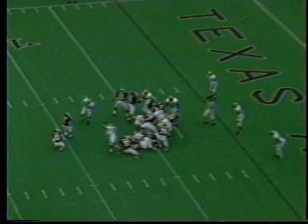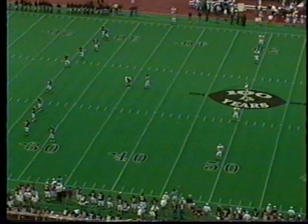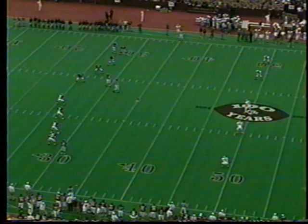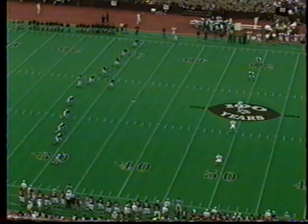Here's the extra point. Put that one on the board. Mark it down as good. 31-14. Very impressive drive for the Aggies. They go 81 yards in 7 plays following the Baylor kickoff. Baylor trying to pull closer. They pulled within 10, and the Aggie offense comes right back. They got 2 penalties on Baylor, a roughing the passer and an offsides penalty. But touchdown, first career touchdown, came from 8 yards out by Detron Smith. The Aggies lead at 31-14.